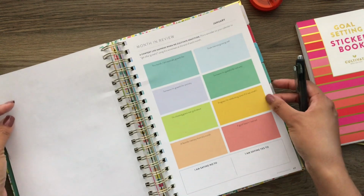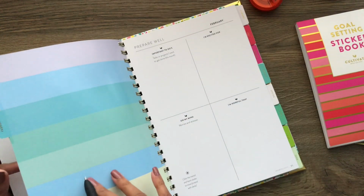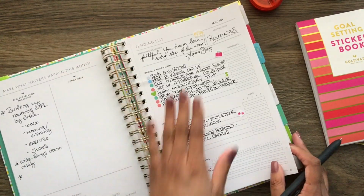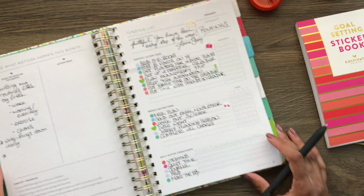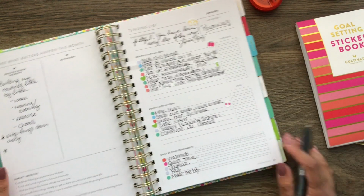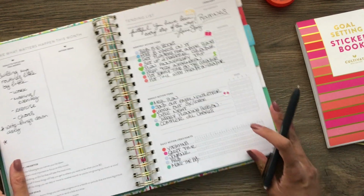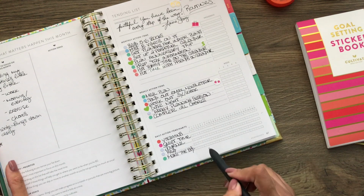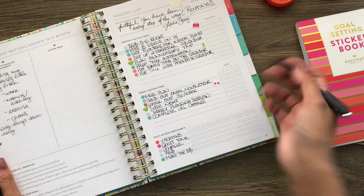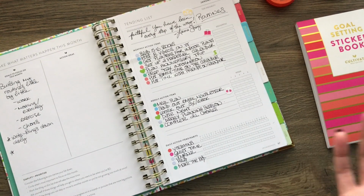And then at the end of the month, I'll do a month in review, and then walk through the setup of my February attending list, and I'll show you kind of how my progress went. And hopefully by the end of the month, lots of this stuff will be filled in. I did use the dots and a couple of hearts to mark my color codes. Like I said, I will go back and fill some of this in. This I can't fill out because it's not the end of the week yet, so I haven't completed anything yet. And that's it. That is it.